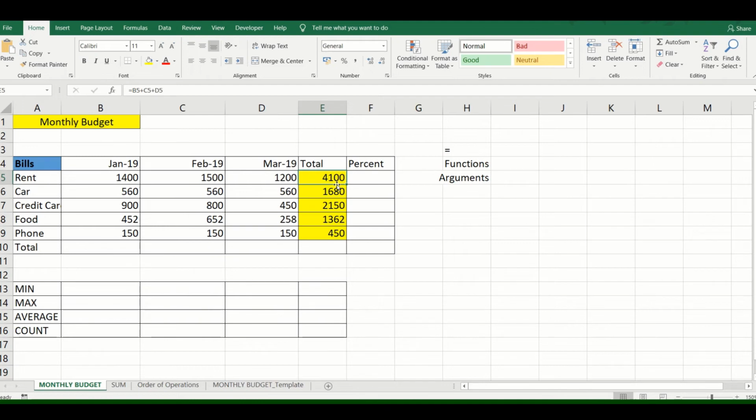अगर आप ध्यान से सुनोगे, ध्यान से देखोगे तो आपकी फर्स्ट सेल फॉर्मूला बार में जाके देखो, यहाँ पे B5, C5, D5 है. If I move to the next cell, it is B6, C6, D6. But हमने तो रेफरेंस चेंज ही नहीं किया ना, हमने तो सिर्फ फॉर्मूला कॉपी किया है. Then how is this moving? This concept is called relative referencing. Relative referencing means आपके फॉर्मूला की पोजीशन के हिसाब से आपकी रेफरेंसेस आर मूविंग. That is called relative referencing.